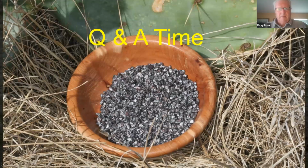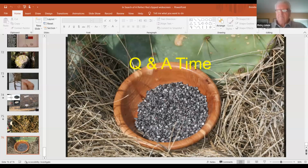But with that, that's our program today. If you have any questions, if we have time, sorry I was late getting on, I'll be glad to take them. And I'll stop sharing and turn it back. I don't know if I can stop sharing right here because I've lost the bar. I hit the bar and now I can't get it back up.